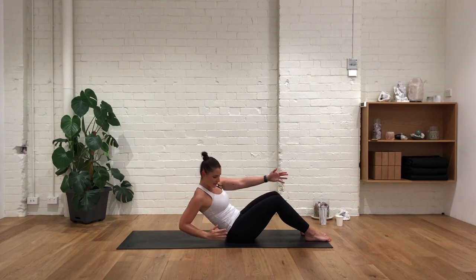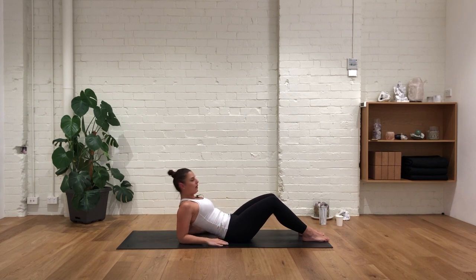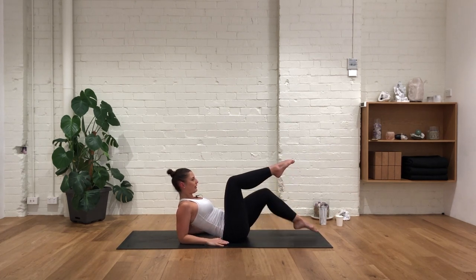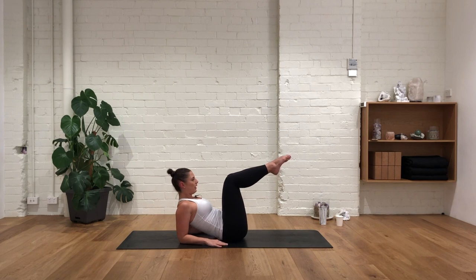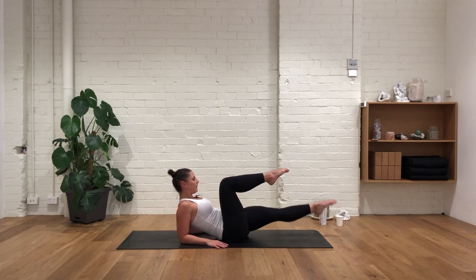Bring your arms behind you into the mat. Pretend like you're lying on the beach. Make sure you draw those abs in though. We're floating by with legs back into that tabletop. Inhale, reach your right to hover. Exhale, swap. A little bit of a faster tempo.